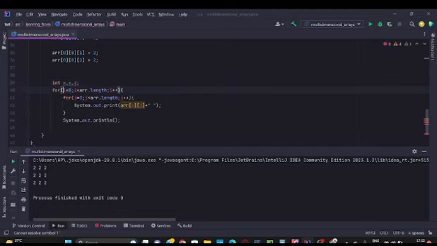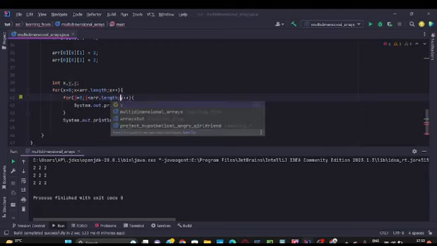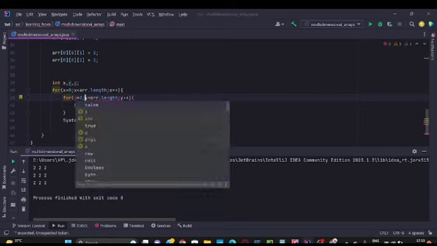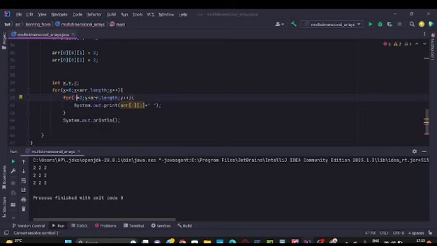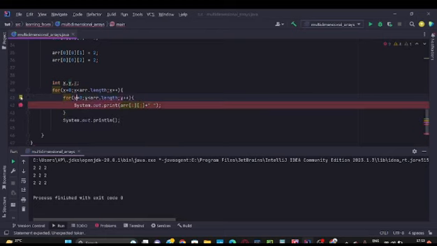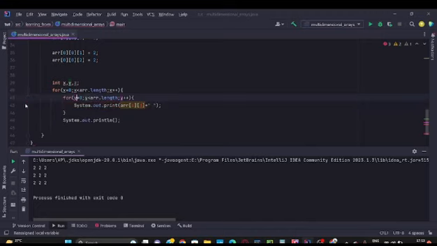And here we have x, x, and x. Here we have y, y, and y. Oh, I've bookmarked this. Nothing to worry about. Delete bookmark. Simple.